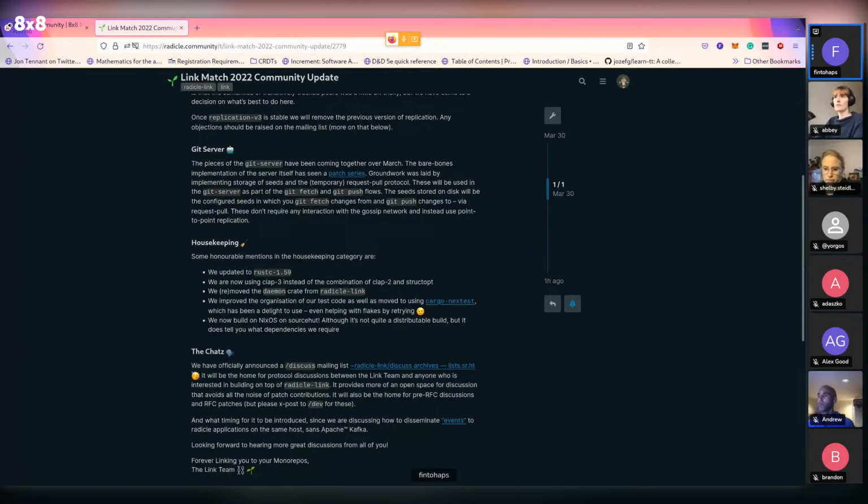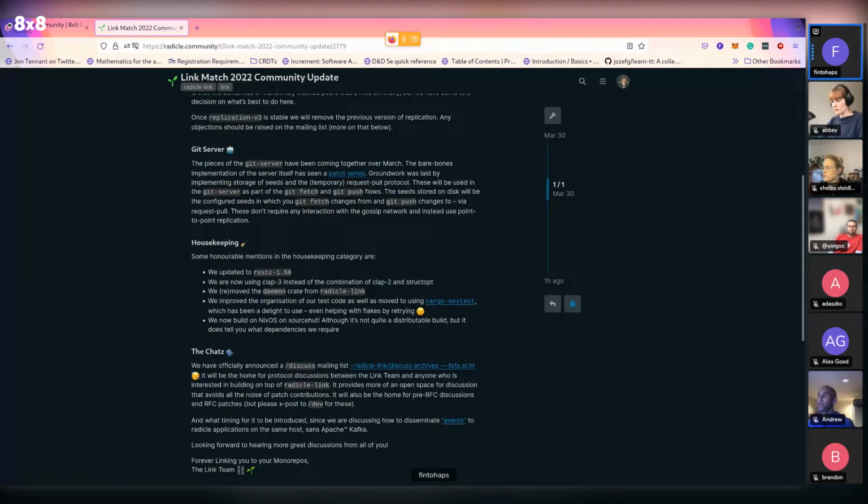But that will allow us to do git fetch and git push flows that use the seeds stored on disk to fetch from and push to, and the push will involve the request-pull protocol. So this will be super cool. We'll be able to use Git as we normally do and start dogfooding a bit more, and get rid of that nasty rad remote helper that everyone knows and loves.